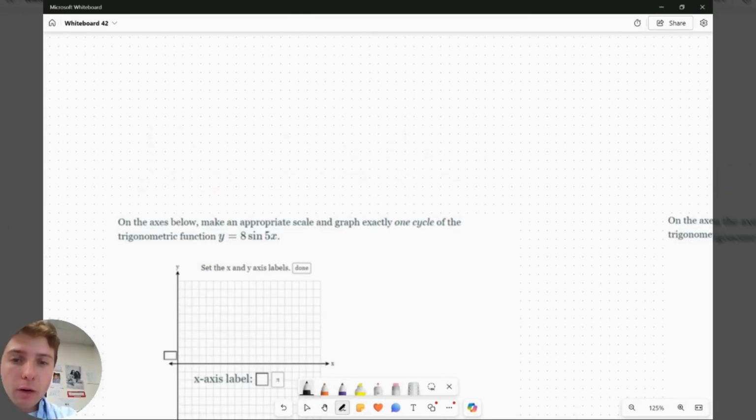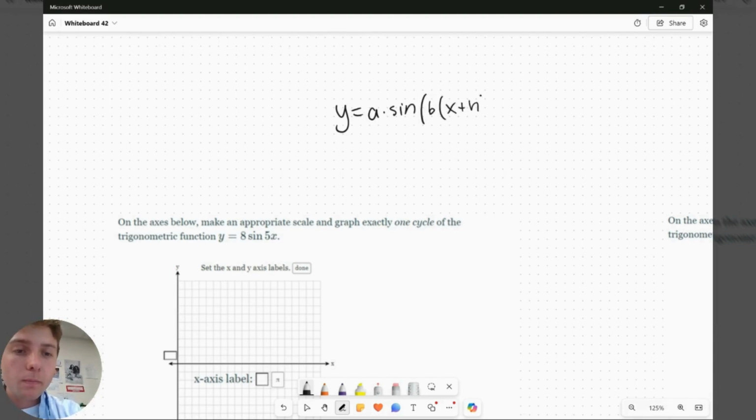One useful thing we're going to be looking at again is the transformation form of our sine and cosine graph. I will give the form for sine here. Remember what each of these different components mean. We know K is the midline. It's the vertical transformation or translation. We know A is the amplitude. We know B. Remember, B is equal to 2 pi over the period.